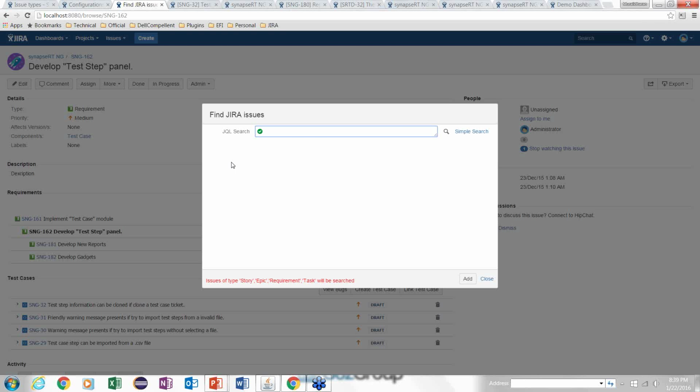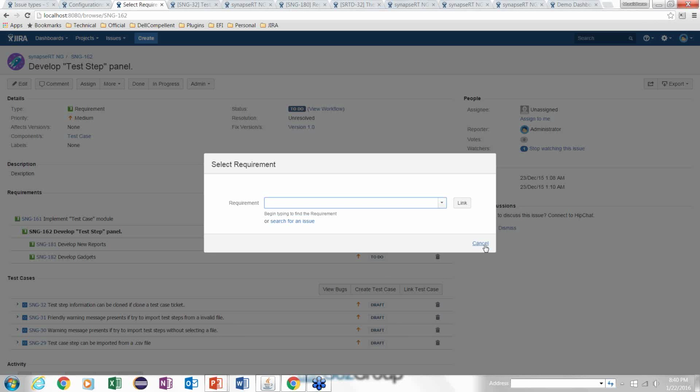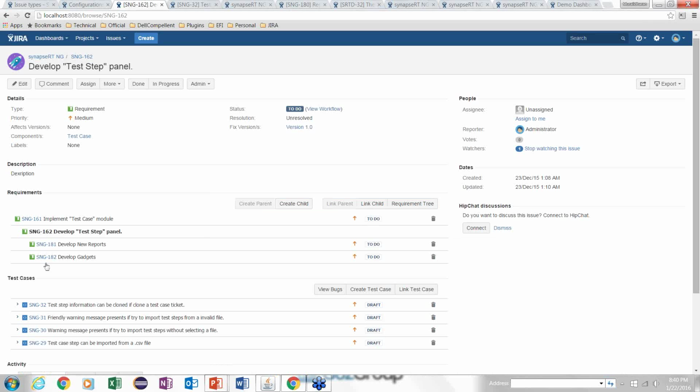You can write your own JQLs and then find the issues that you're looking for, select them and click on add.